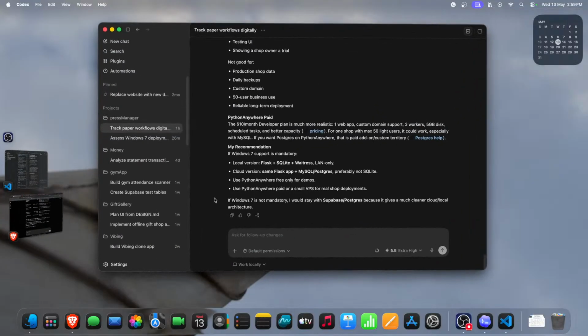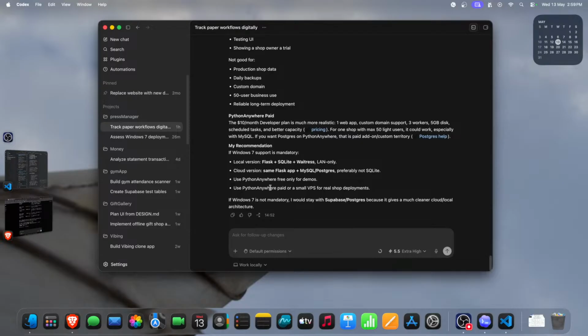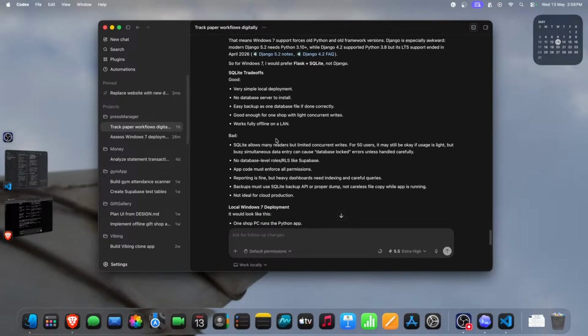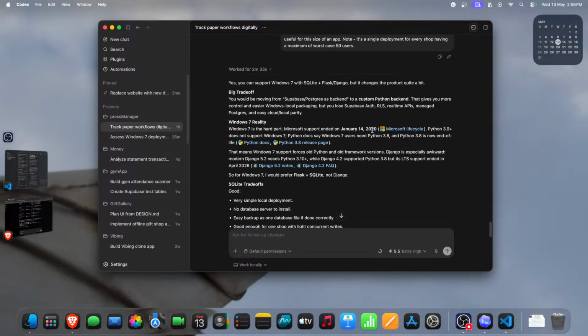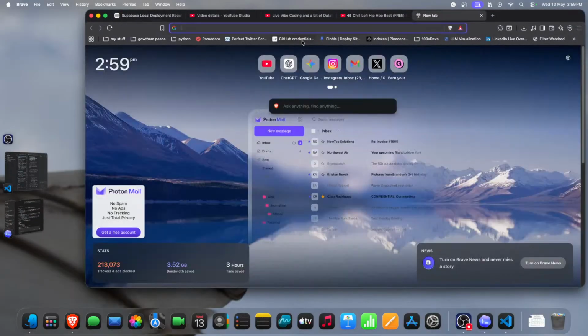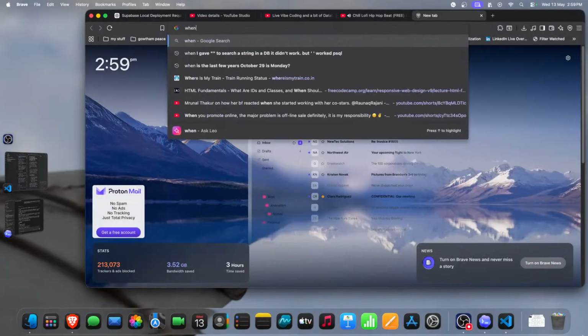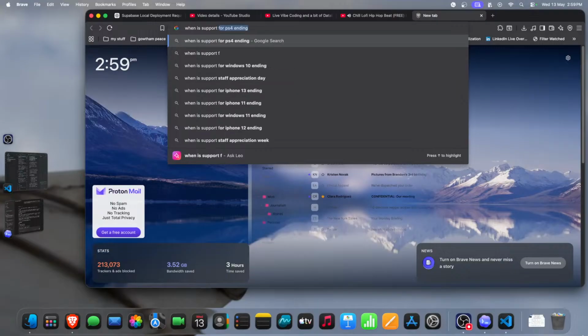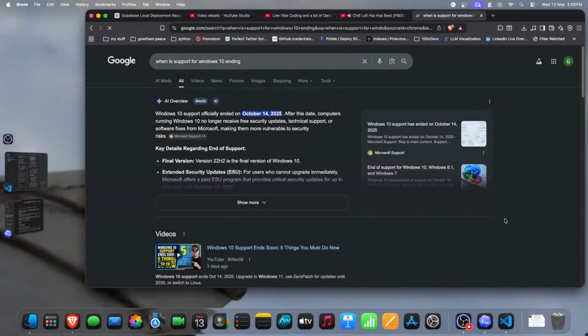I'll go with Supabase itself for now. Windows 7 is too bad, especially after the support is gone back in 2020. When is support for Windows 10 ending?